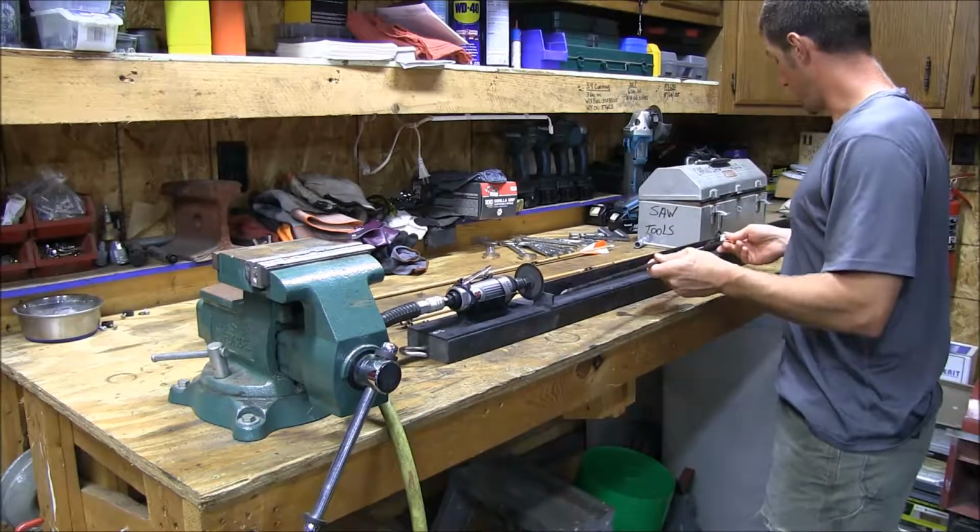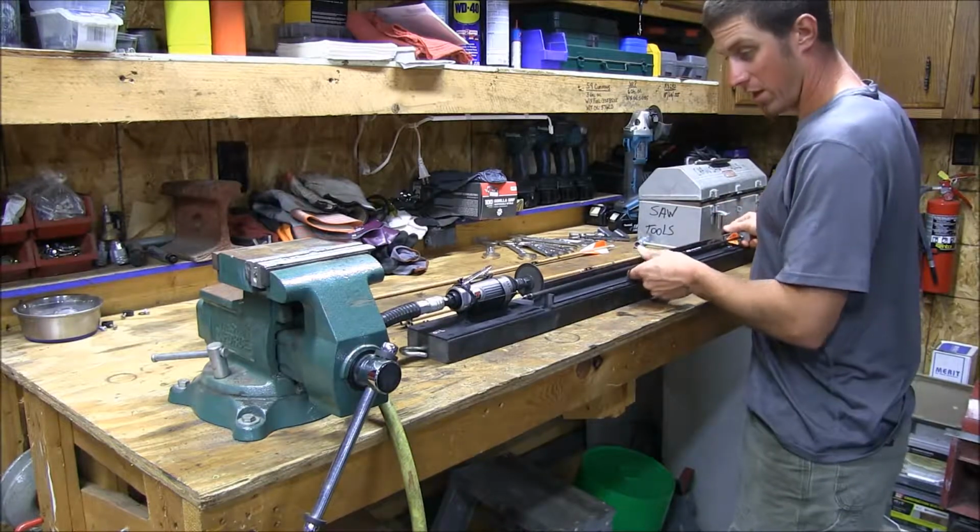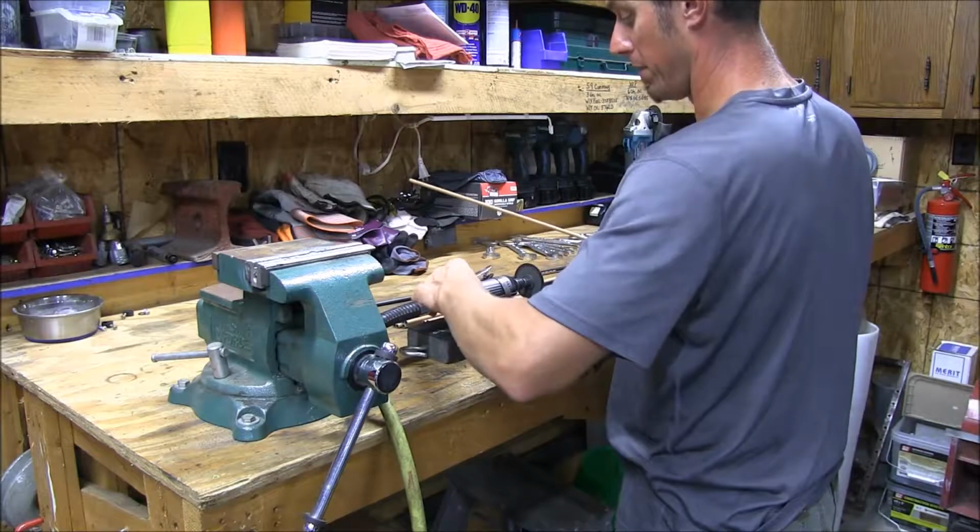None of my old arrows. I'll set the distance here. Set the gap for cutting. This baby up about half throttle.